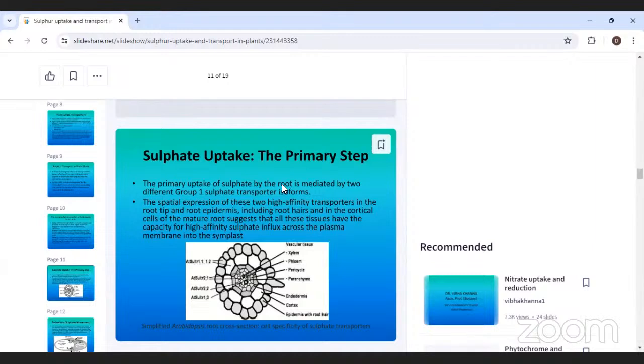Two enzymes, APS kinase and APS reductase, are also known as APS sulfotransferase in sulfur metabolism. APS and PPi are hydrolyzed to inorganic phosphate by inorganic pyrophosphatase. The enzyme ATP sulfurylase was purified from spinach leaf and its properties were studied.